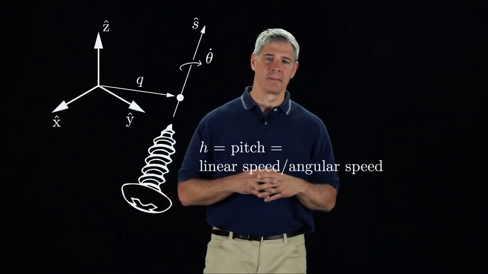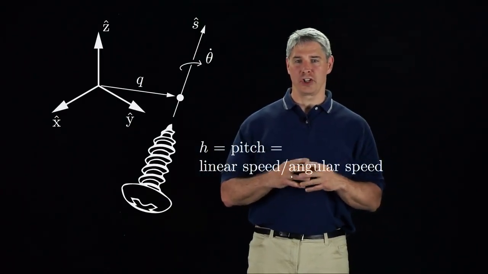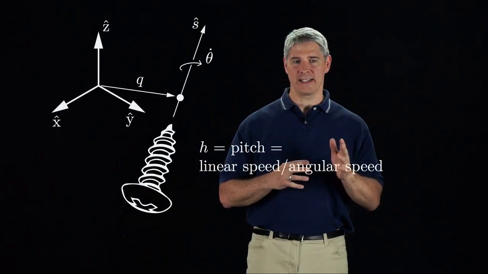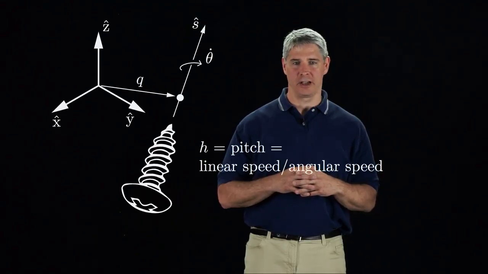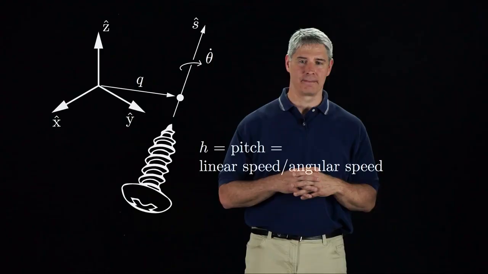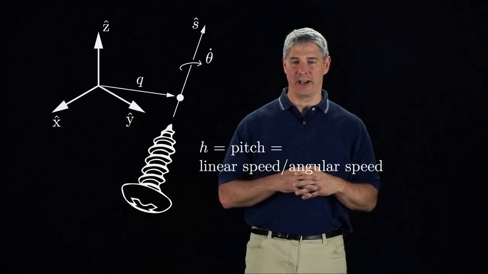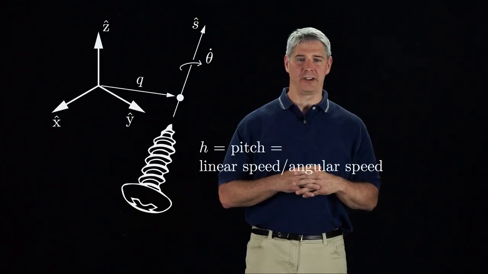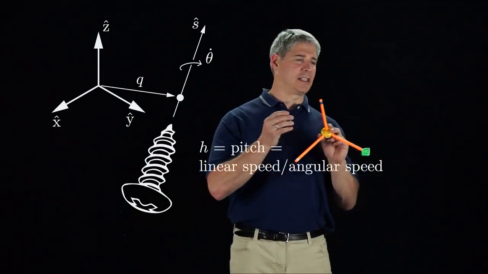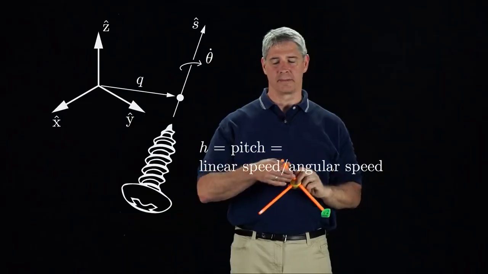It turns out that any rigid body velocity, which consists of a linear component and an angular component, is equivalent to the instantaneous velocity about some screw axis. The screw axis is defined by a point Q on the axis, a unit vector S in the direction of the axis, and the pitch h of the screw, which is the ratio of the linear speed along the axis to the angular speed about the axis. For now, we will assume that the pitch h is finite, and later we will return to the case where the pitch is infinite. Given any linear and angular velocity of a body, there is a corresponding screw axis. It's as if the body's instantaneous motion is twisting about the screw axis.